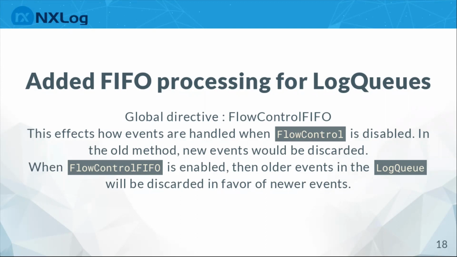This defaults to disabled, but you can enable it and start reading from newer events first. This is great in situations where your flow requires you to always have the newest events, and it's okay that you lose some of the older events or that they come in later. If you have a flow where you need to get your events in chronologically, obviously you can stick with the original method and pull in your events oldest first.